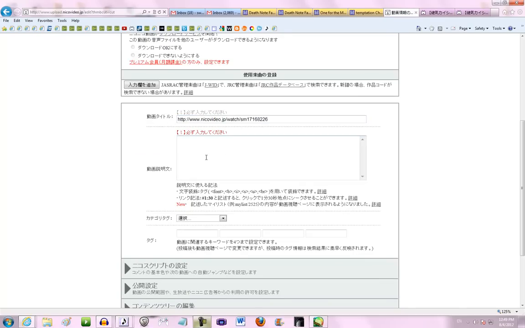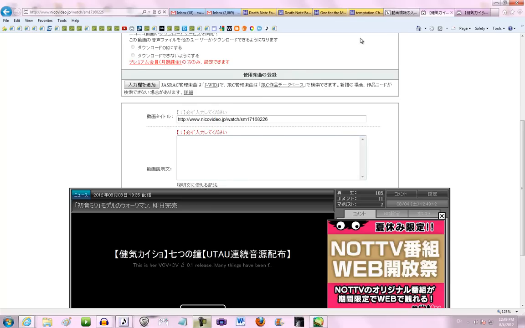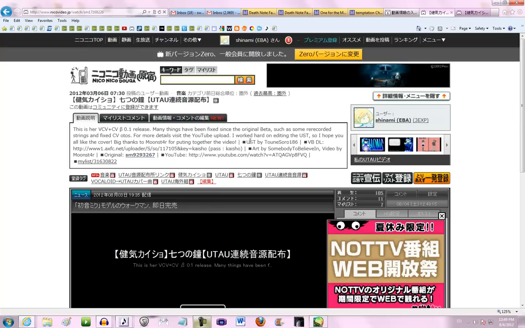Here's your description. Now, one thing you may notice, in some Nico videos, they have HTML descriptions. There will be blanks, there will be colored text that's different sizes. They can have bold, italics, they can actually put spaces. That's a premium feature. As you can see, they show some HTML right here on the bottom. That's all premium features. So one easy way around that is to just make some sort of divider that's very easy. I tend to use these block things like space, vertical line, space, block.